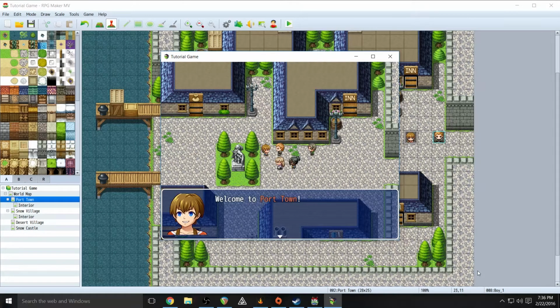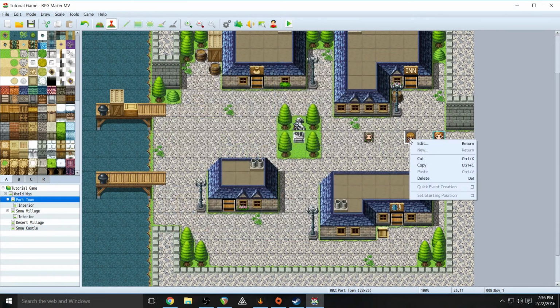Using something like the text code will allow us to draw the player's attention, get them to start thinking about things. Let's say we had a kid in the snow town talking about Port Town, and we changed the color of Port Town. The player is going to know, oh, that's important, and they're going to register that, and they're going to remember that. It's a little basic psychological tool that you can use to get your players to do what you want. Now I'm going to show you one more cool trick.